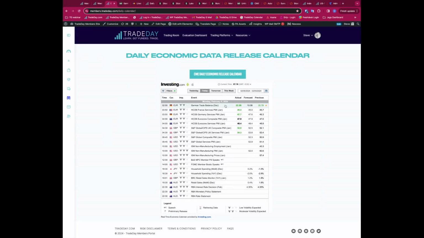But let's go take a look at the calendar for today, and the focus going into today is going to be that PMI data. So you can see in here the European PMI data already out for Europe and the UK: France, Germany, Eurozone, and the UK, and you can see pretty much all in green apart from the Eurozone as a whole, which came in bang in line with expectations. So Eurozone PMI data so far has been positive.